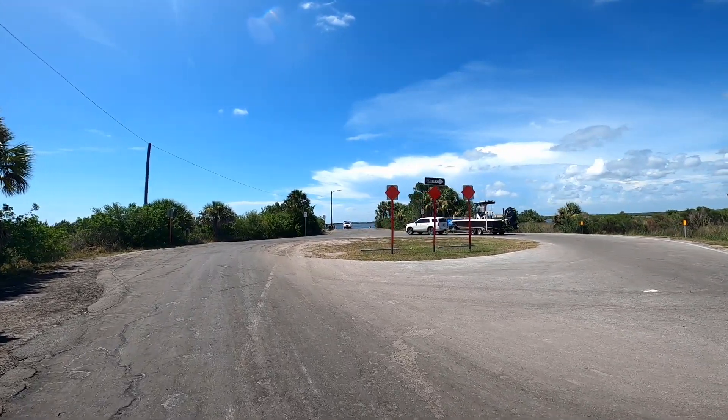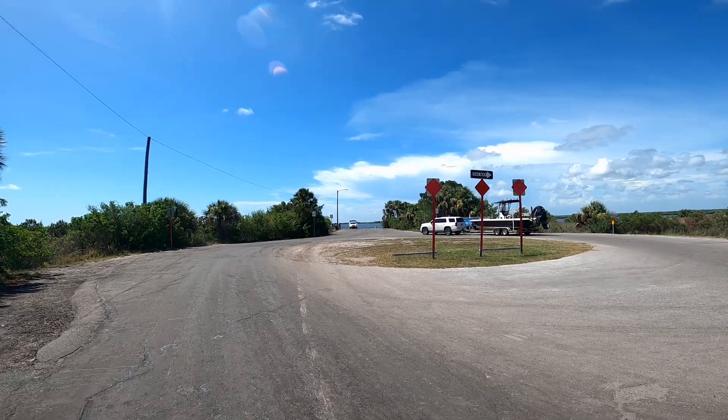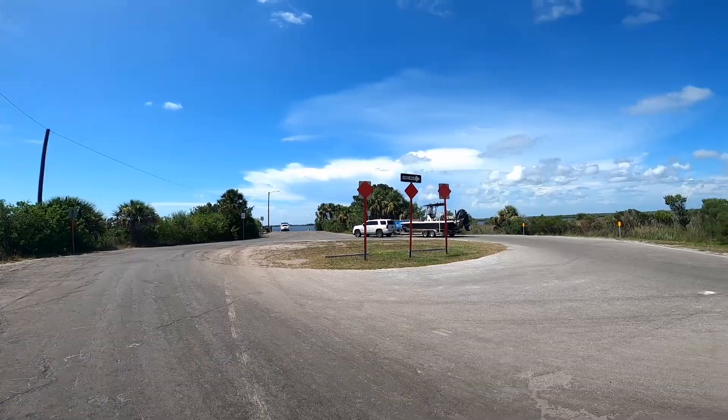There's also a little dock down there. Now I just want to remind you that if you are not familiar with this area, please go slow until you get into the marked channels. There are oyster bars and rocks, so just be careful. You don't want to end up losing your lower unit, which you can very easily do here. But yes, this one will take you straight out to the Gulf of Mexico and into some deeper waters, but some really great flats fishing here too. Come check it out.